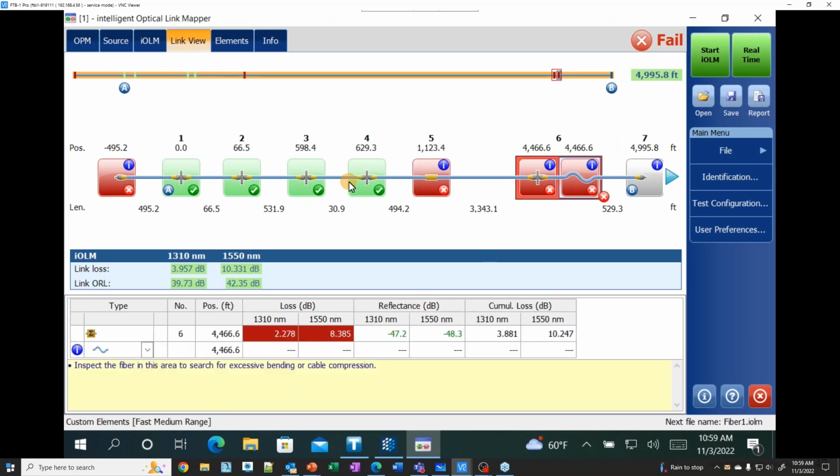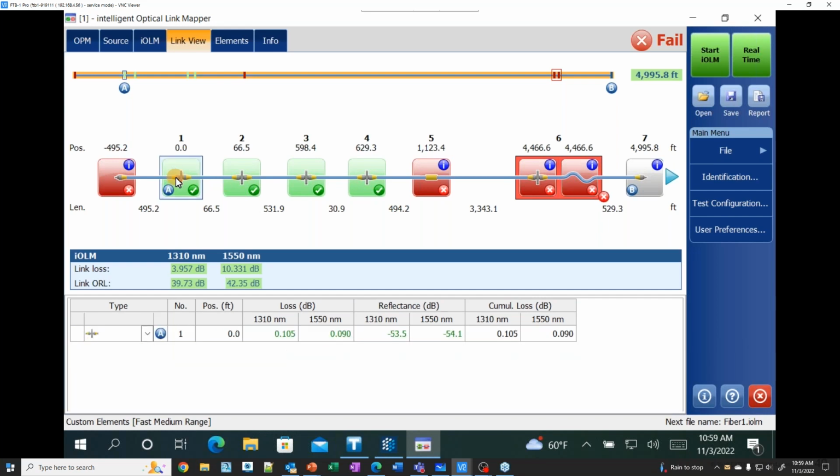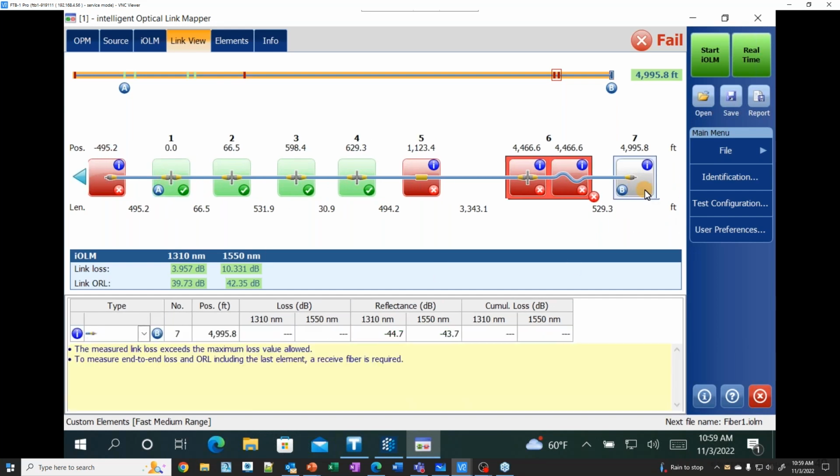The great thing about IOLM is you'll always see something at 60 feet and see something at 60 miles because it shoots multiple resolutions at multiple acquisitions. The trick is to really get a good configuration that's ideal for your situation. So I'm going to end it there as far as that portion goes.